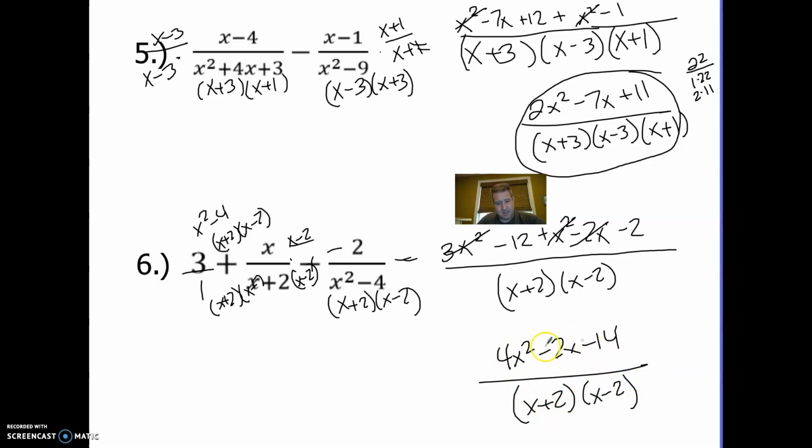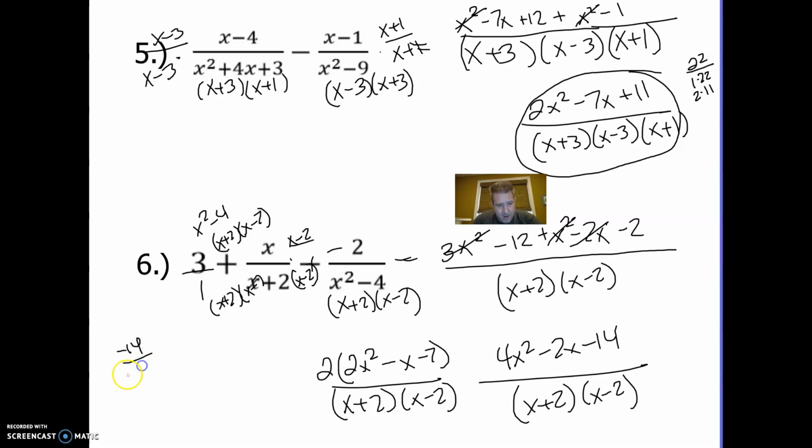And then last but not least, I've got to see, can I simplify this? Well, all three of these terms can be divided by 2. I'm going to work over here. So 2 times 2x squared minus x minus 7. It's going to make it a little bit easier. And then I'm going to ask myself, can this be factored again? So 2 times negative 7 is negative 14, which is 2 and 7. That's not it. 1 and 14 is not it. It's got to add up to negative 1. 3 doesn't go in. Neither does 4, 5, 6, or 7. Oh, well, 7 does, but it's 2. So it looks like this is as simplified as you're going to get.